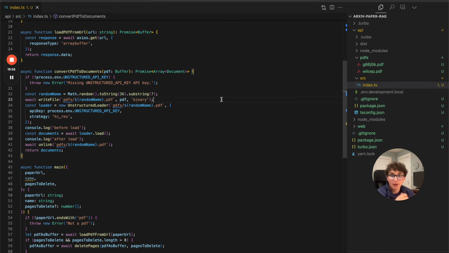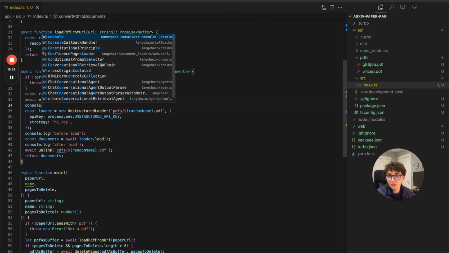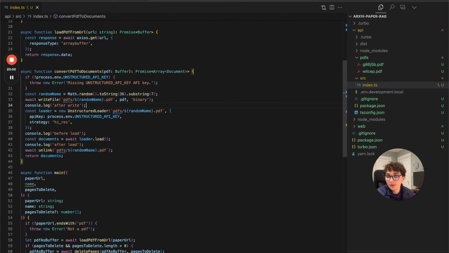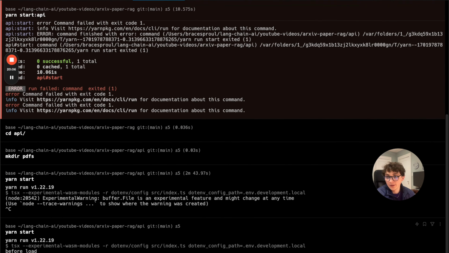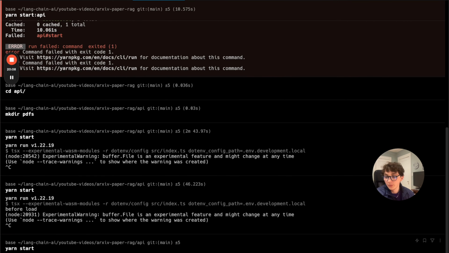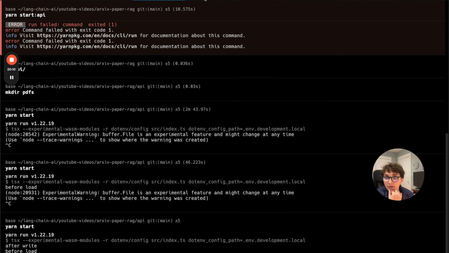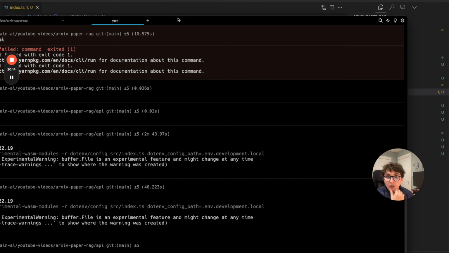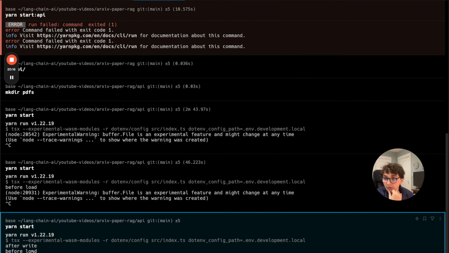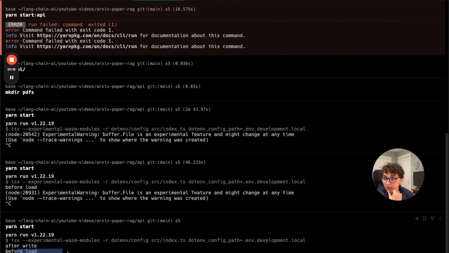All right, quick resume. I realized we didn't add a log before here because we know we're writing, but we're not sure if we're able to get past here. So if we add that log, go back to our terminal, we see nothing's logged yet, and we rerun, then let's verify, yep, it's written the third one, and here we go, after write and before load.